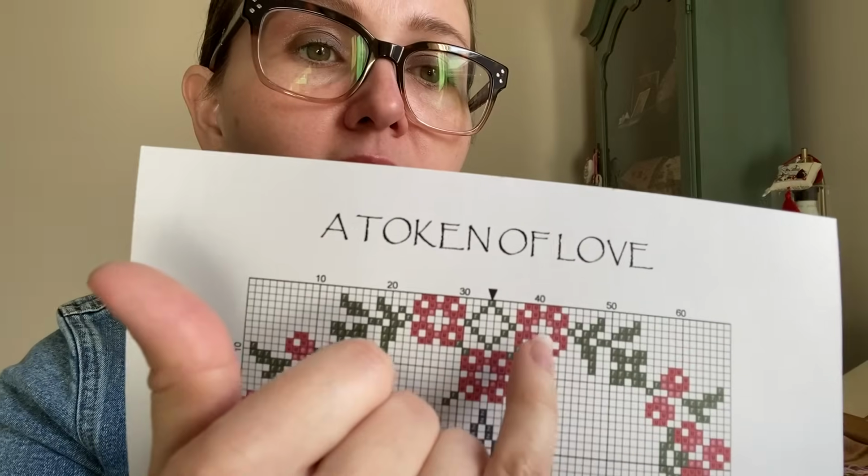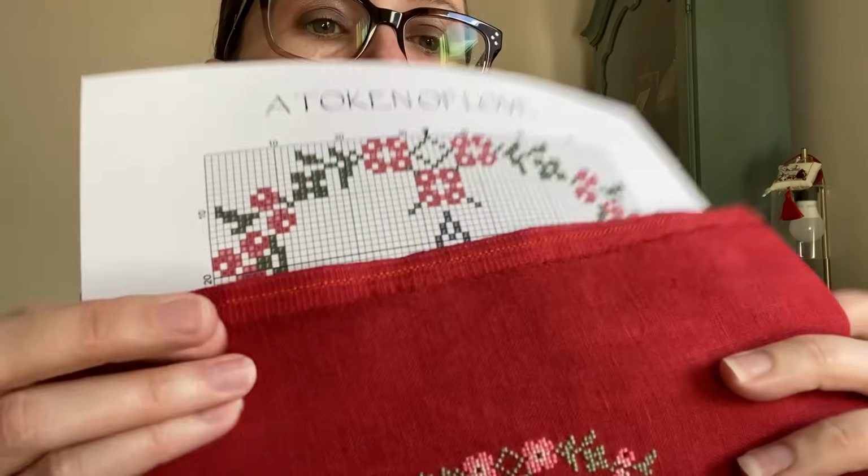I thought the roses really need to be filled in. They need to be full. I don't want them to seem like they're see-through. So I tried a lighter color first. I didn't like that. I only had done a few of them, so it was easy enough to take out. And so then I scrambled through the few Soie d'Alger that I had and found a burgundy, and that's what I put in there.